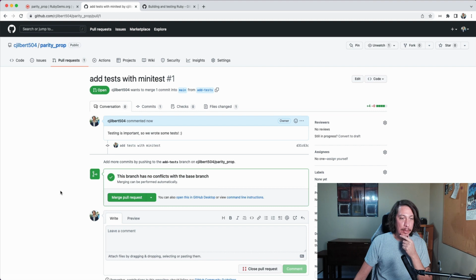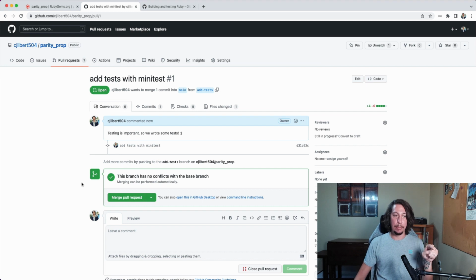Okay. So it's going to do a check, make sure there's no merge conflicts. And now we can go ahead and merge this in. But what would have been nice right here is, and will be nice in the future, is when someone, either ourselves or our friends or anyone else who is using the code, wants to submit a pull request to our gem or to our repository, it'd be nice if we could kick our test suite off to run against the new changes that they want to introduce to the code here, whether it be us or anyone else.